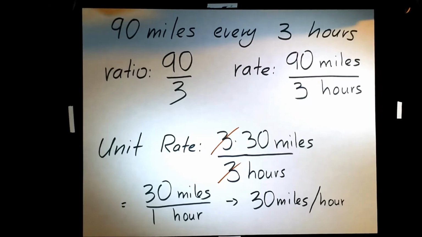And most of you will drive a car, so it'll be good to know how to convert, let's say, a trip and a speed down to a speed you could actually use in your car. You can look at your speedometer. So any questions on how we get rates and unit rates out of ratios?